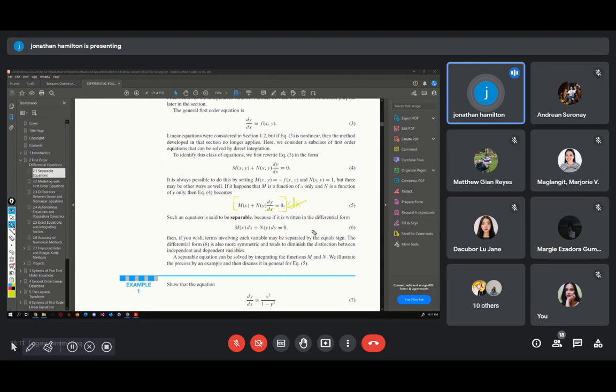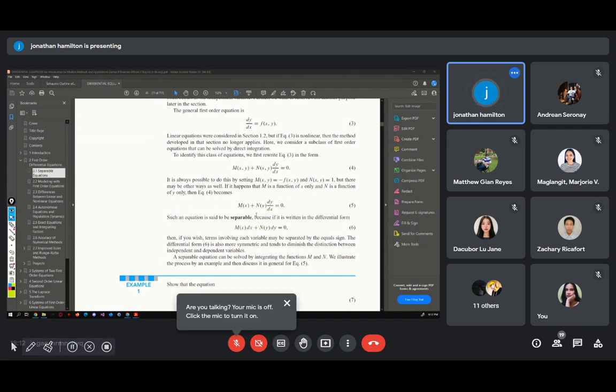And so, previously, we derived the differential equation to verify whether something is a solution or not. But here, we will not be doing that. Instead, we'll be integrating the equation so that we can arrive at the general solution. So we have m of x dx. To remove the dx, we integrate it on this side. And for n of y dy, we can integrate this to remove the dy. And then we'll be left with the general solution by simplifying the equation after.